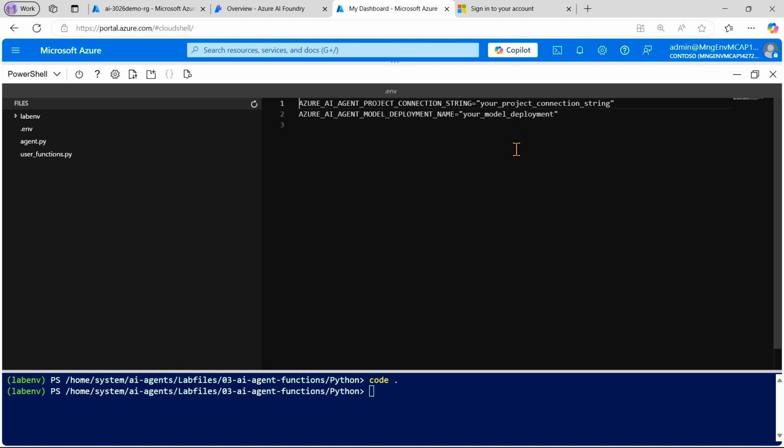So before diving into the actual code that we need to build and develop our agent, we need to identify what project we're going to use inside Azure AI Foundry and what model deployment we're going to use. Now, this is just a demo. I assume that if you're following along, it could be considered a testing exercise. What I mean by that is that up here, when it asks you for the project connection string, you're working with secrets. So in a full production environment, this should not be hard-coded in your code snippets. Preferably, I would say, move it out into Key Vault, our secret store in the Azure platform.